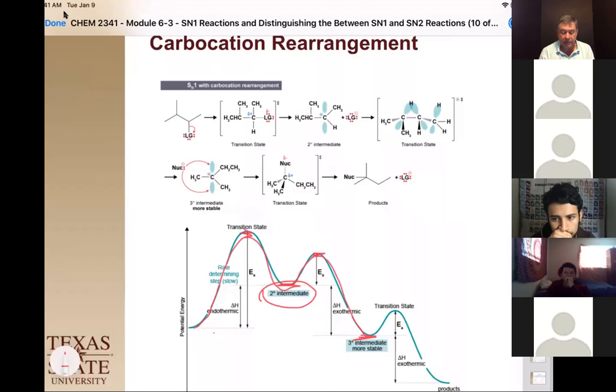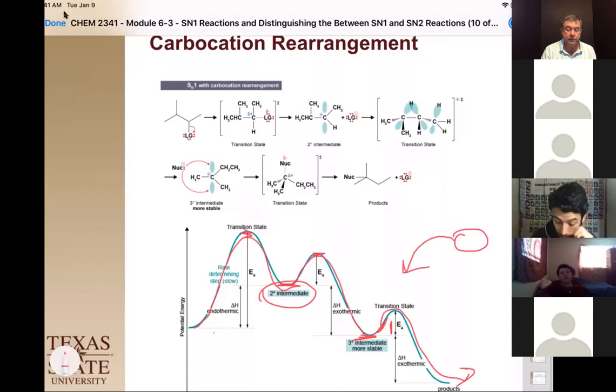And then of course we have this last little bit of energy that's moving your species against electron-electron repulsion to get into the correct position to form our new sigma bond. That's that activation energy here, which gives us our final products. Okay, so in this case here, we have a tertiary carbon here. We have a secondary carbon here with a leaving group on it.